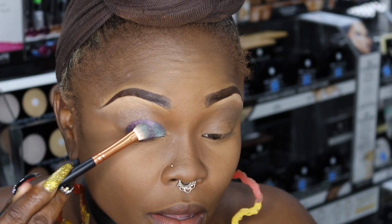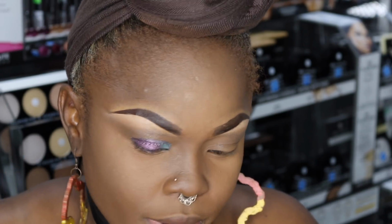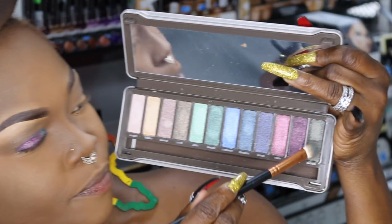Okay. So next I am going to be going in with, let's try Smoked, which is over here, and I'm still using the Noir Garden palette.